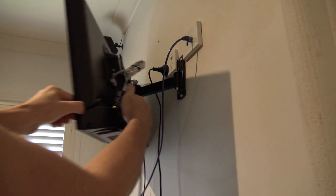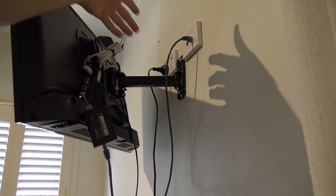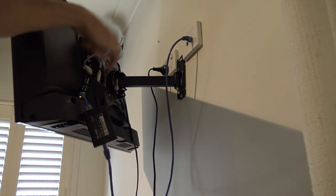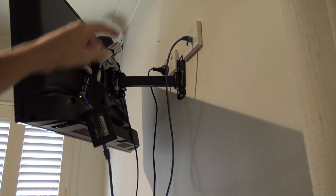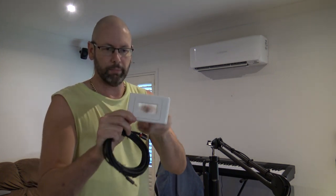Behind here I've got a Raspberry Pi sitting on the TV, powered off the network. There is an antenna socket there but I don't actually watch TV on here so I'll never use that. What I want to do is get sound from the Raspberry Pi and send it down the wall so it can go to the amp for the speakers. I'm going to run a cable next to that power point and mount one of these little cable outlet things so the cable can go through and down the wall.